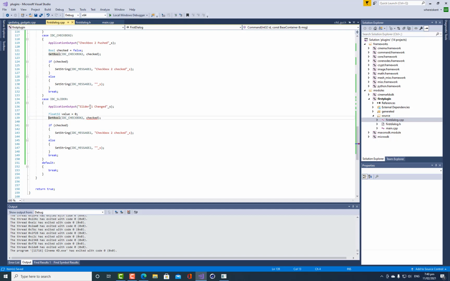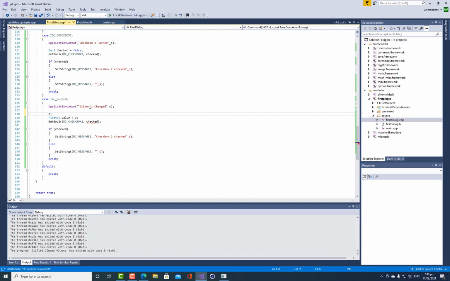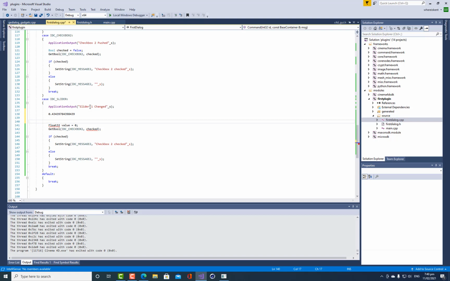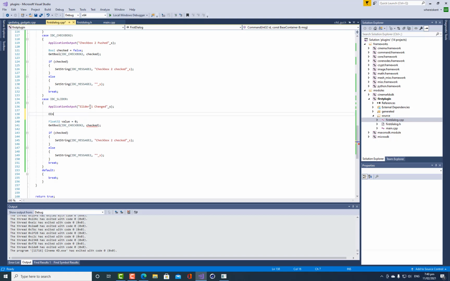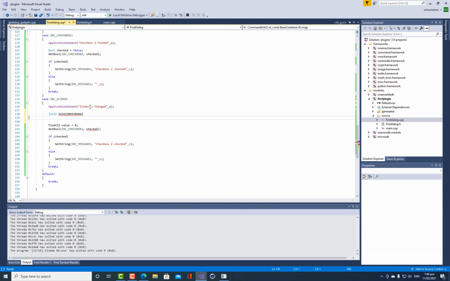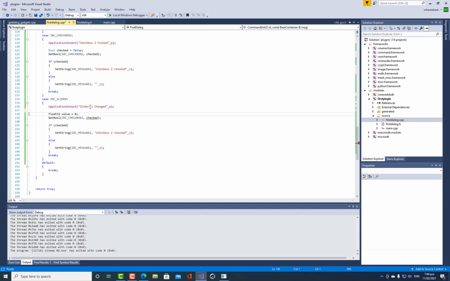What a float value is, is a decimal number. So a float is a value that's like 0 point something, okay? And if you're in Cinema 4D and you see something called an int, which is an integer, or perhaps an int 32, that's a whole number. So it's a number like this, whereas a float allows you to have decimals.